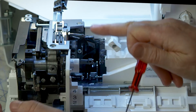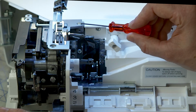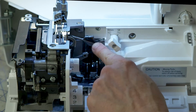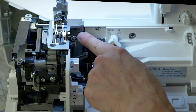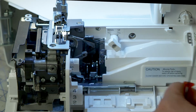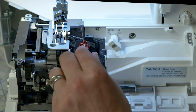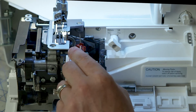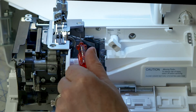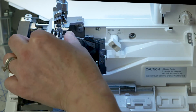After you've removed this screw, you can't just lift it off. That's because this needle plate lock pin over here needs to be loosened. What you do is, I have my upper looper in the lockdown position to make room, and I've also removed the needles. I've also swung the loopers so that they're the most out of the way as they possibly can be. Then I'm going to insert the Allen wrench that I used to take the needles out, and I'm going to lefty-loosen this a little bit. And what that does is it then allows me to lift up the needle plate.